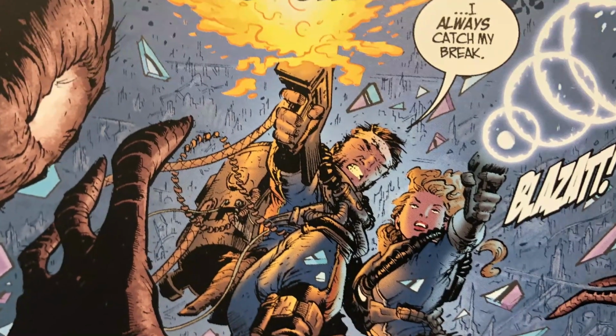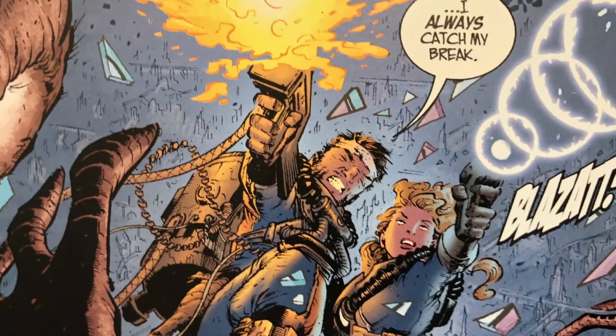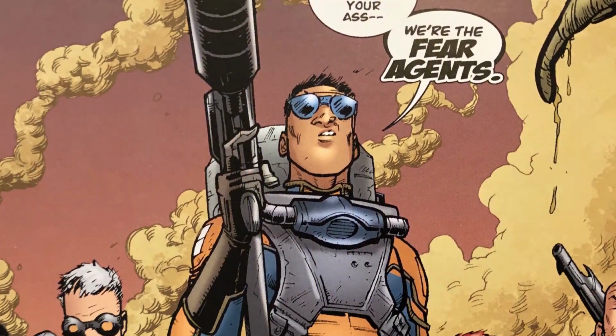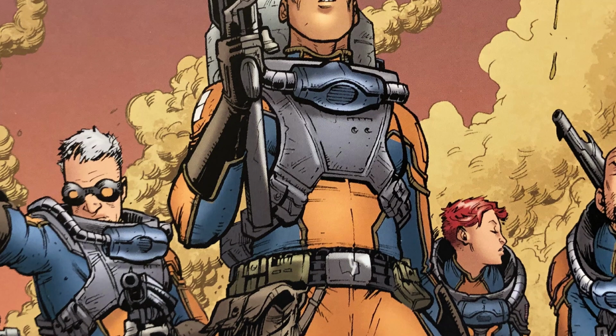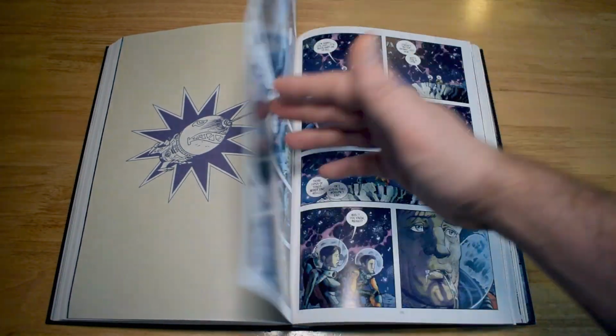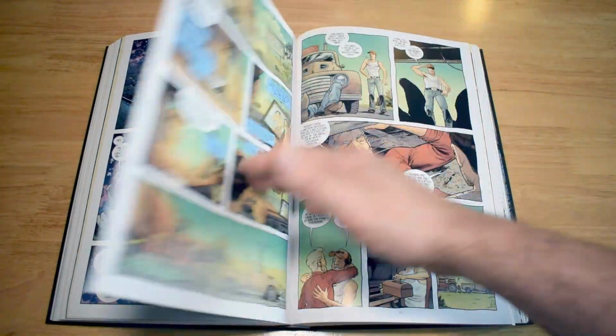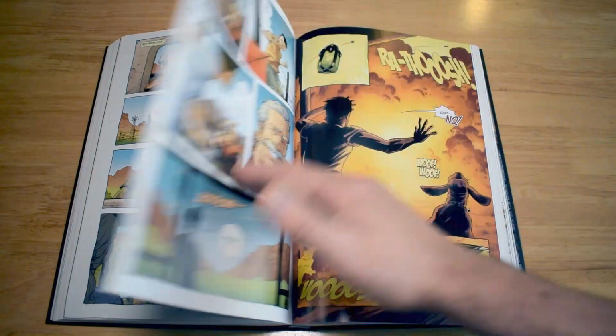But when he does get back to Earth, a whole other set of Fear Agents has been established on Earth while he's been away, and he finds out that some people he thought had died hadn't died. But instead of going headlong into the story of the modern-day Heath, the third story arc, as I said to you earlier, goes back to 10 years before we start the story, and really lays down the foundations of how his family died and how Earth was invaded.